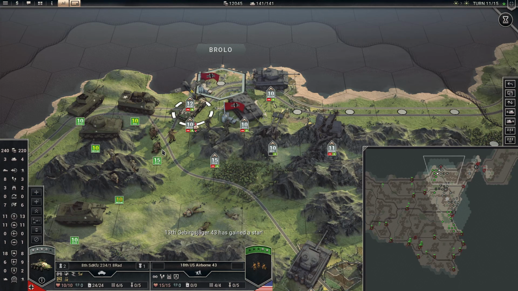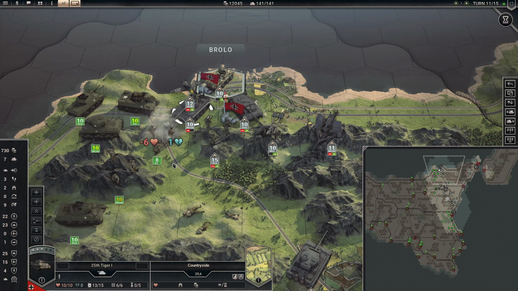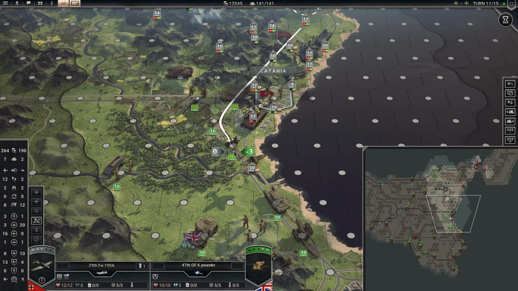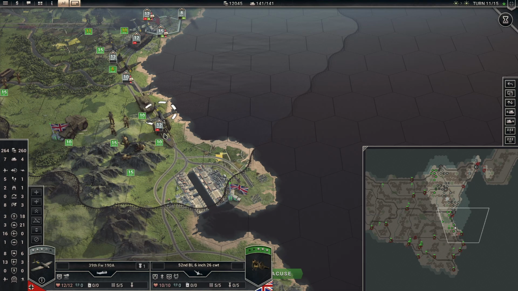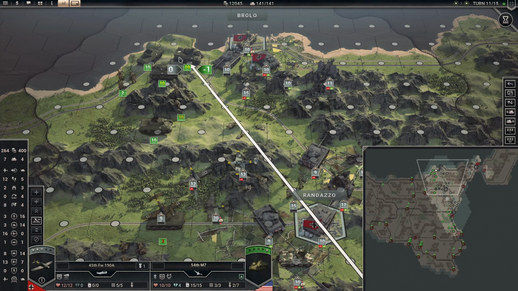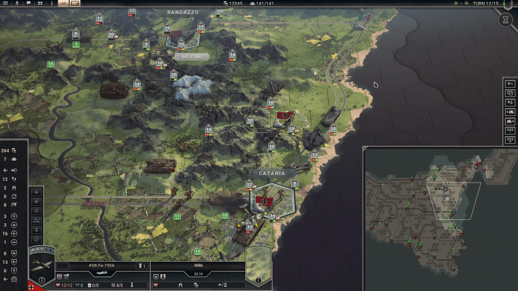One fighter over there. They have two spare fighters, I can't believe. I think this is maybe a bit risky if they have some anti-air unit. Okay. We are holding.